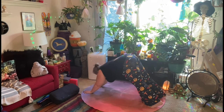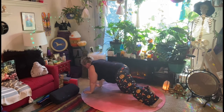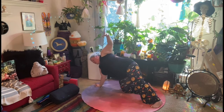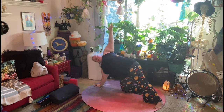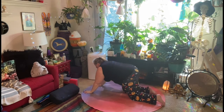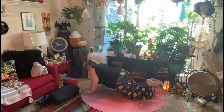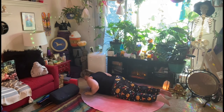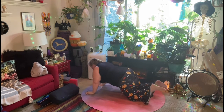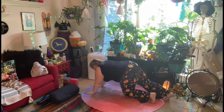Now, we're going to do a side plank. So I'm coming forward. I'm going to put my right knee down. So I've got a little extra support, but you might do your side plank without doing that. Nice tall lift. Coming back to center, finding your plank and lowering down. Coming into the back bend that you like best. And then back into downward dog. And then that's where we all join up together.